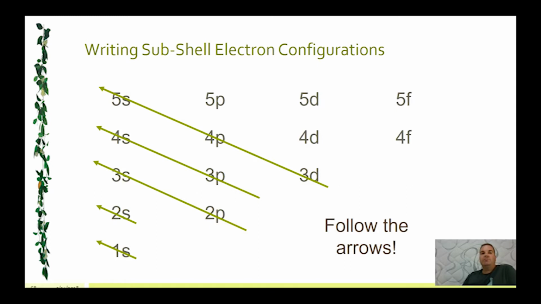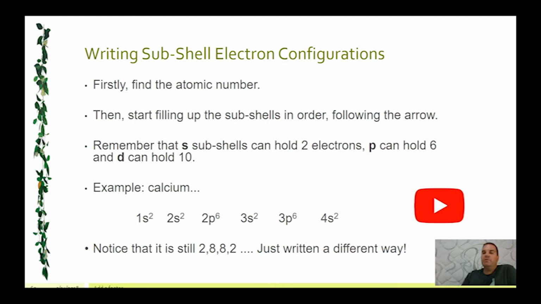So when you're writing electronic configurations using subshell notation, this is the little formula you need to use. The reason I've only got the arrow going up to 5s2 is because the highest one that you need to know for year 12 chemistry is strontium, which is 38. So if you go to 5s2, that gets you to the 5th period, the 2nd group, which is strontium, and that's the highest one you need to know. Now, I'm not going to go through in depth how to actually write these electron configurations, because if you click on this YouTube video here, that will go through it in more depth.